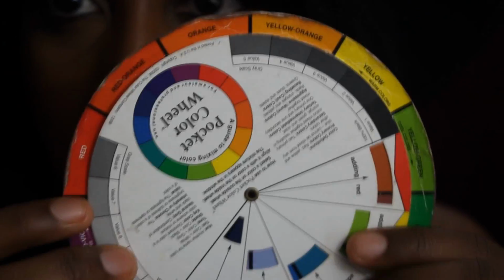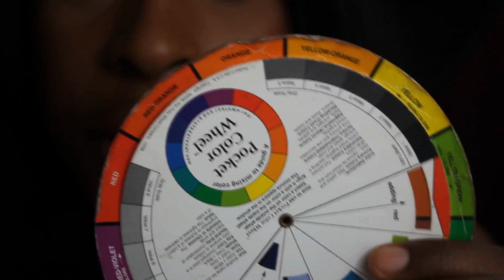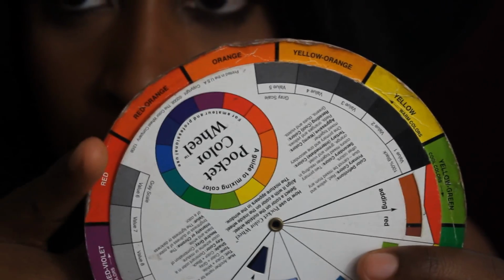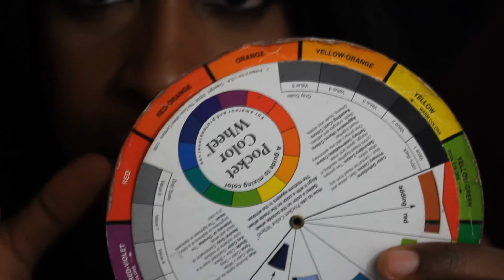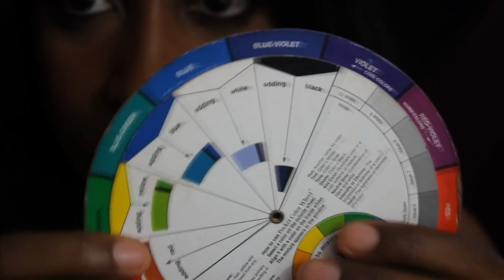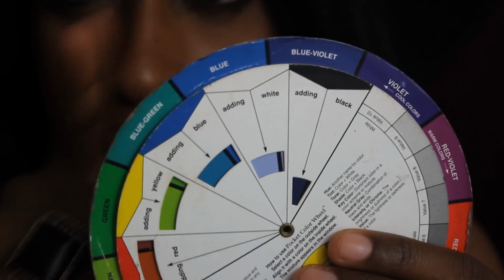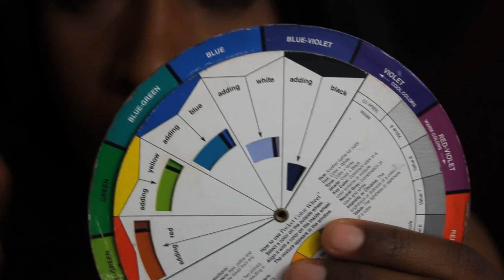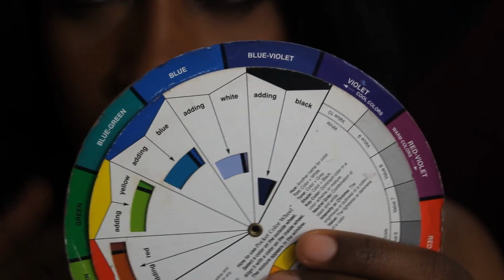Most importantly, our warm series of colors. Whenever you hear someone say warm, think of fire, okay? Red, orange, and yellow are all considered warm colors. Now flip it on the other side. Violet, blue, and green are considered cool colors. Think of water, okay? Think of cool water, ocean breeze, Santa Monica Pier, whatever.